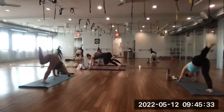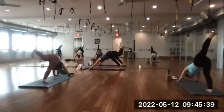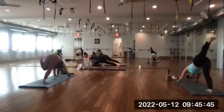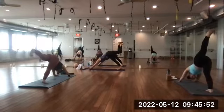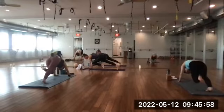Come forward, hug your left knee in and up. Scoop out your belly. Extend your left leg up and back, three-legged down dog, press. So consistent movement, come forward, hug the knee in, we're not in a rush. Hug it in. One more, extend the left leg up and back, flex. Grip the outer right hip in, press firm through your hands. Come forward, hug your left knee in and up, scoop up the belly.